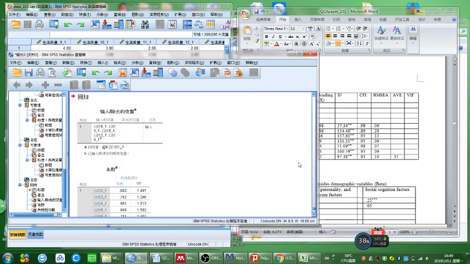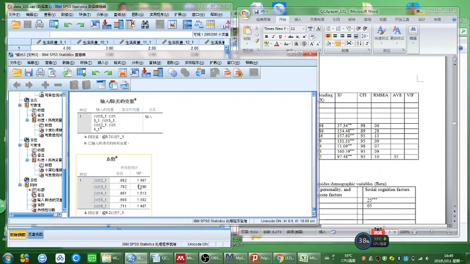Okay, so go to your VIF. That represents the relationship between that dependent variable, which is one of your indicators, and the rest of the indicators. So we can see that the VIF here are smaller than 3, which is good. Means that there is not much multicollinearity in this measurement.